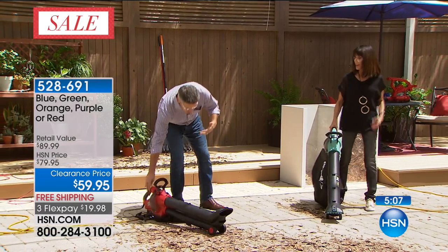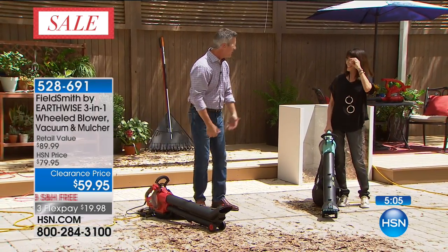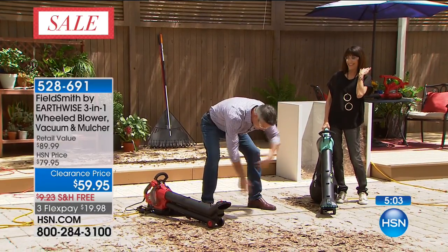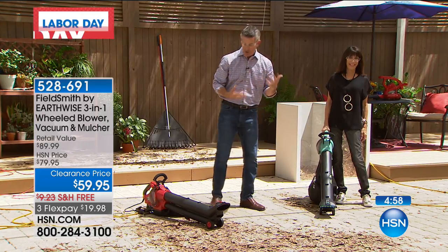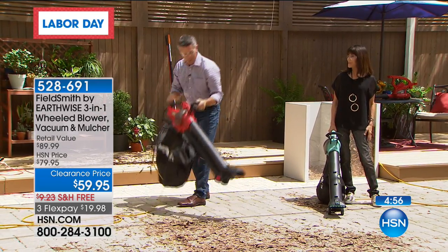You know what I remember? You've got this big pile of leaves, and then you're trying to hold the bag. Have you ever done this one where you're paddling the leaves into the bag, and then you have those 15 bags or more trying to put them at the street? If you can make it easier here.